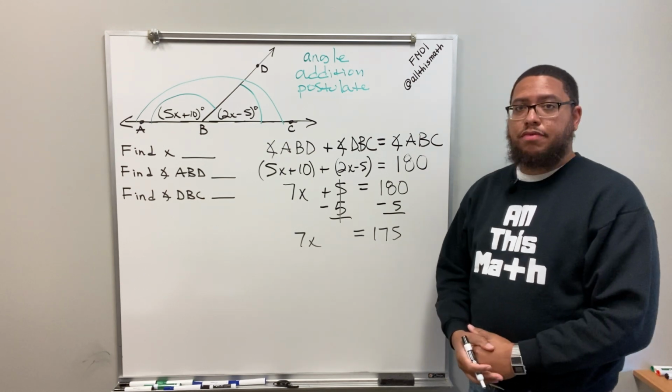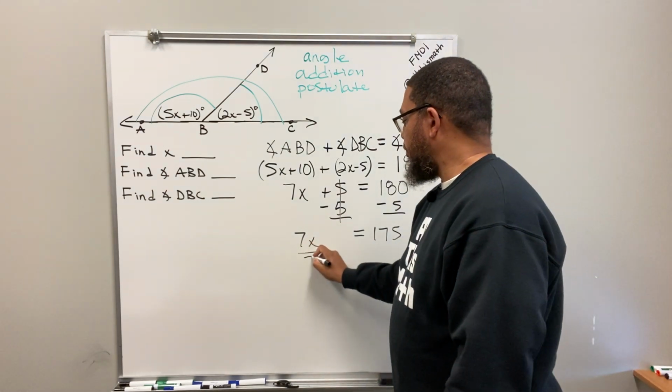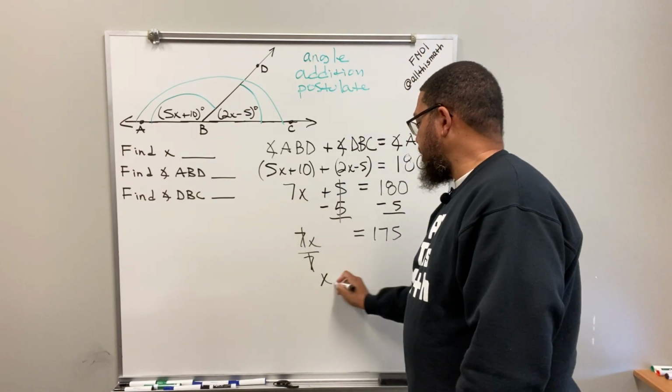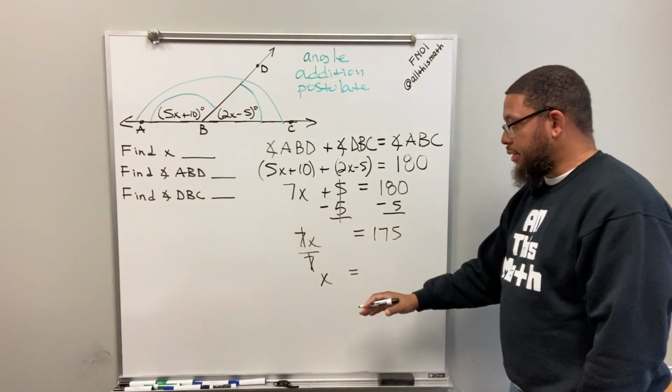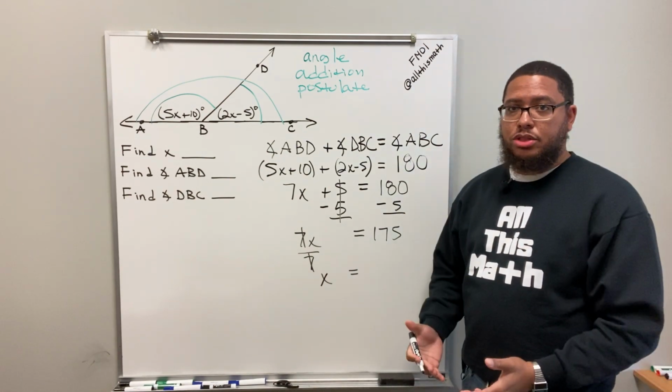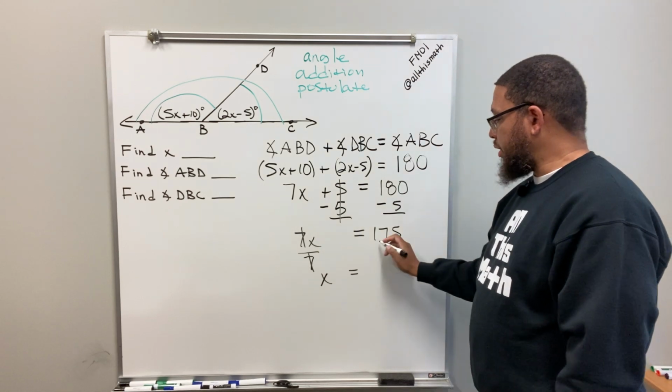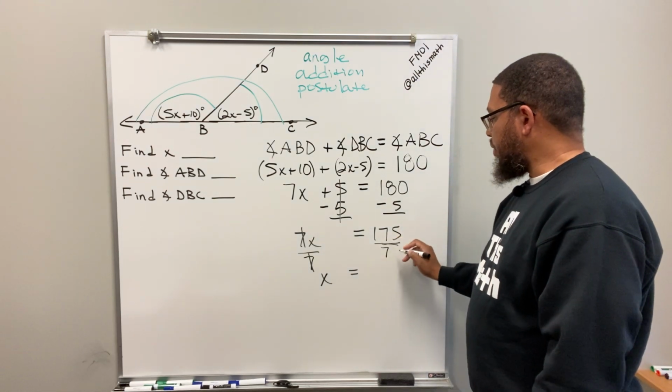So we're going to do 7x divided by 7, which will leave us with 1x, which is the same thing as x. And I already mentioned to you that you must be balanced, right? Just like in life, we want to be balanced. So if we divide by 7 on the left side, we want to also divide by 7 on the right side. Boom, we're going to do that.